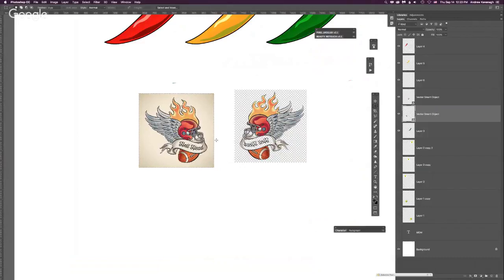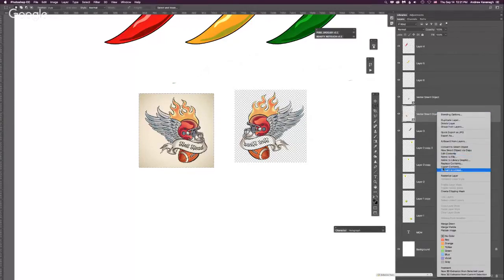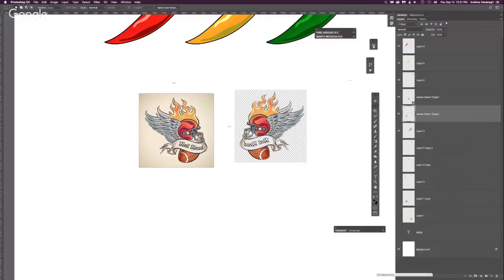So for 0.8, when I hit delete, because it's a smart object, you're going to get this warning, could not complete because it's not editable. But all you have to do is go back, right click, and say Rasterize Layer. And then when I hit delete, it'll delete the pixels. Oh, got it. Okay. See? Cool.